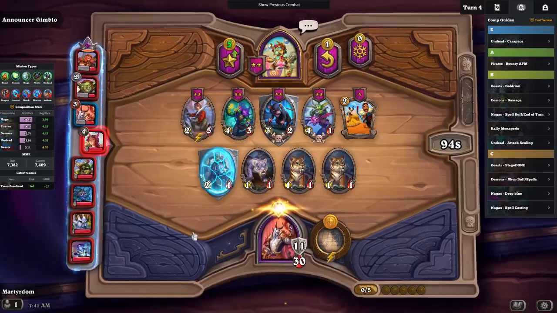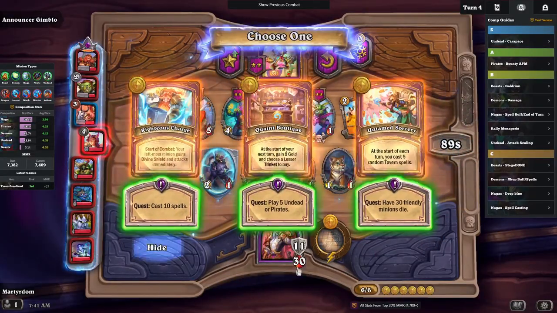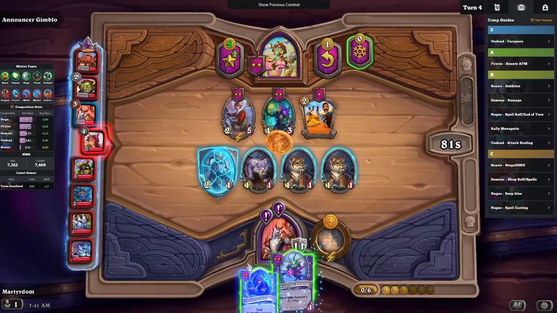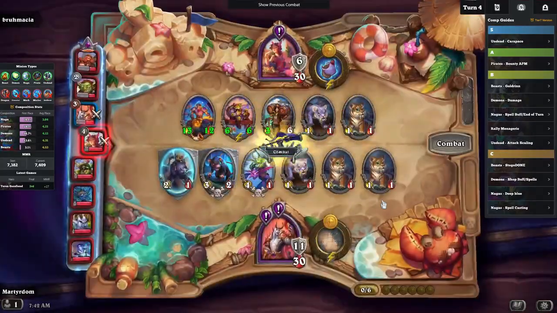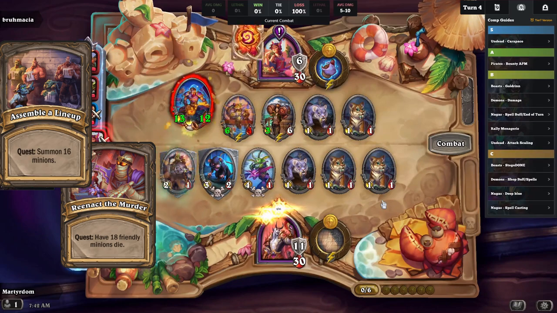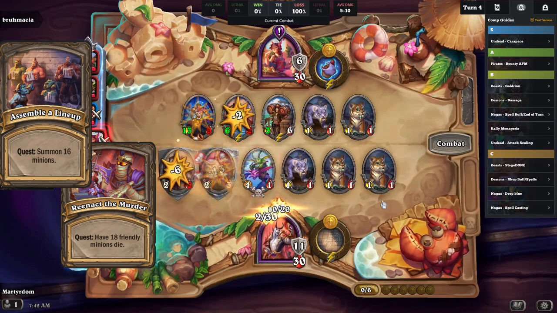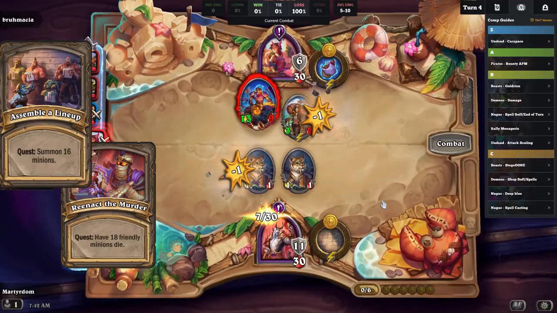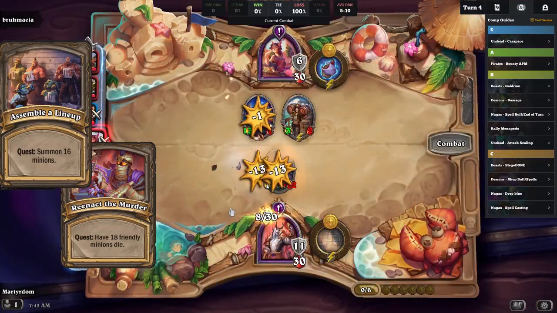But really what you want to do is try to pair up your two quests so they're a little bit more synergistic. Something like a complementary quest where, in this game for example, we have summon minions and minions dying. These pair perfectly together, especially in token lobbies like Beast or Undead. You're able to feed both quests with the same board.